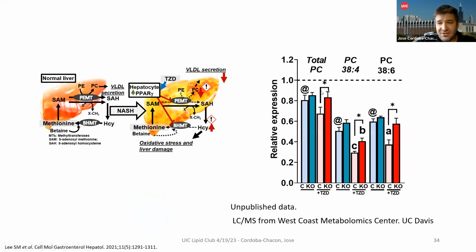Not only homocysteine, we also send the sample to the West Coast Metabolic Center, and they measure the different types of PCs, the phosphatidylcholine. And the phosphatidylcholine levels are reduced in mice with NASH. TZD looks like it reduces specific subtypes of these PCs, and the knockout of PPAR gamma reverts the effect associated with the treatment of TZD. It seems that it is somehow reversing that negative effect of TZD directly on the hepatocytes.